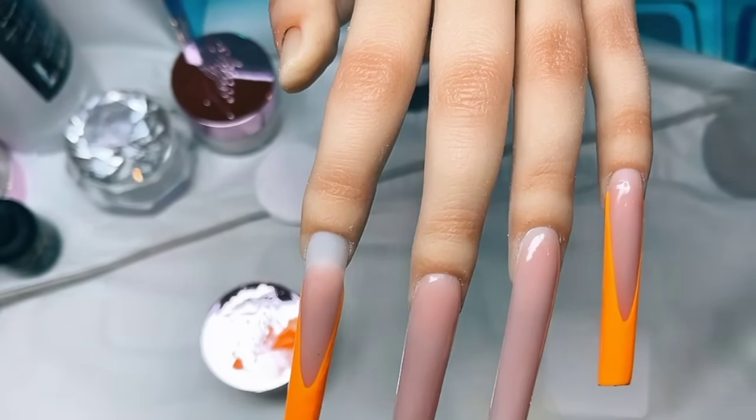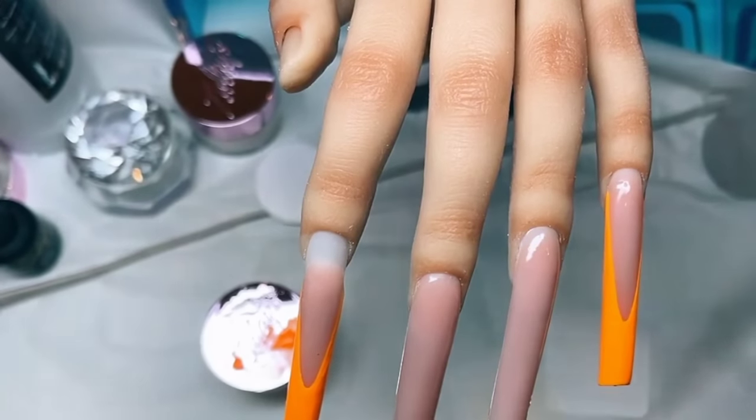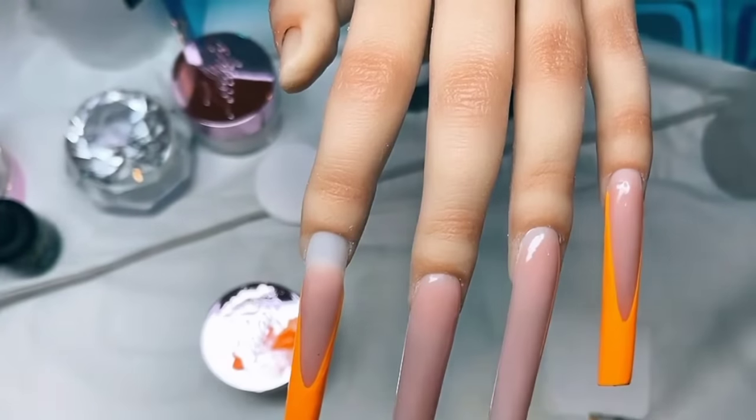All right. So I'm going to make a lighter shade of orange. Okay, hold on. Where is my white? I just had you, white gel polish. Okay, there you go. So just keep that in mind, guys.